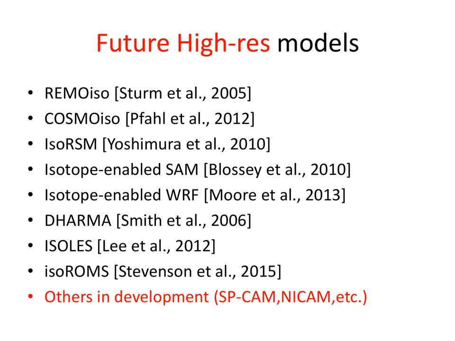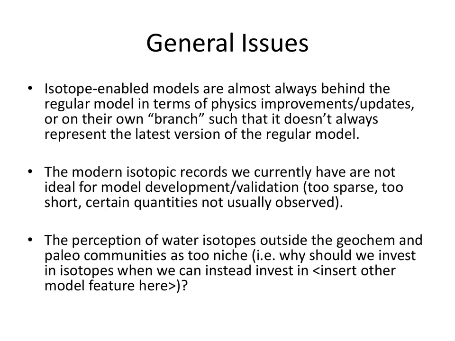Finally, I just want to wrap up real quick. This is just my opinion, but what are the general issues with regard to water isotope modeling? One of the real struggles is that we're always behind, right? Every time we get a new version of an isotope-enabled model, that version is probably behind the official version of that modeling system. Or in another case, it might be on a quote-unquote similar version, but on a different subset of the physics or the dynamics or the land surface, whatever.